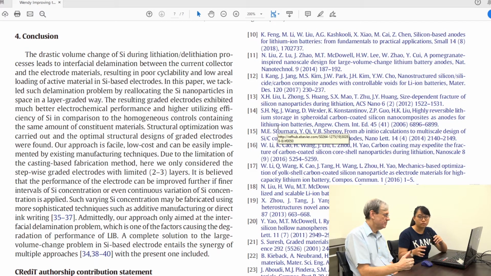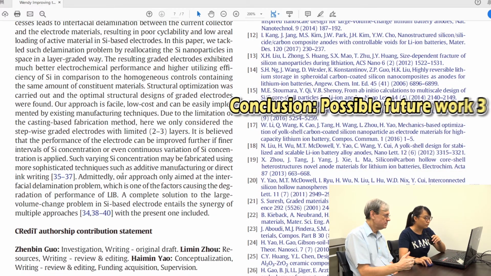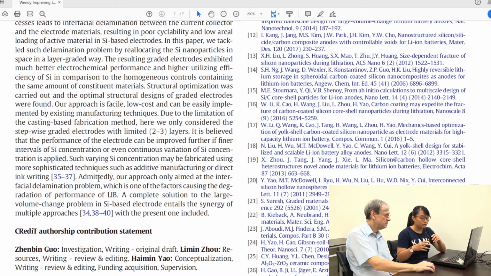This is the most unusual part in this article. We can see that there are 7 citations here, and the first 3 citations, they said that they want to apply, like maybe fabricate using more sophisticated techniques. So the citations are the techniques that they would like to apply their concepts to. And the last citations here, they also bring some novel techniques, that they also tackle this problem in another novel way, not the traditional way that we mentioned in the introduction division.